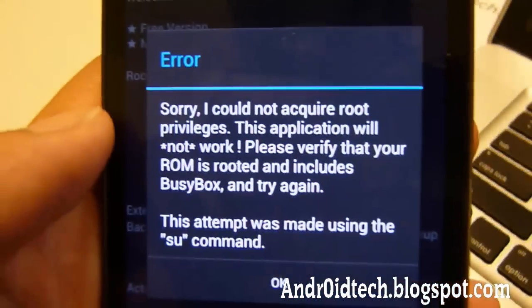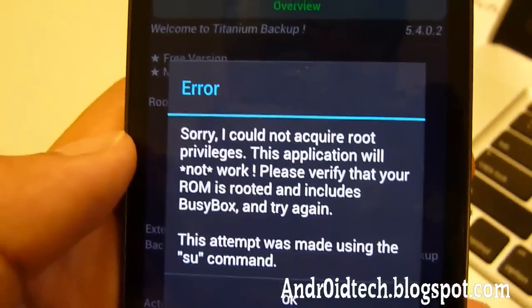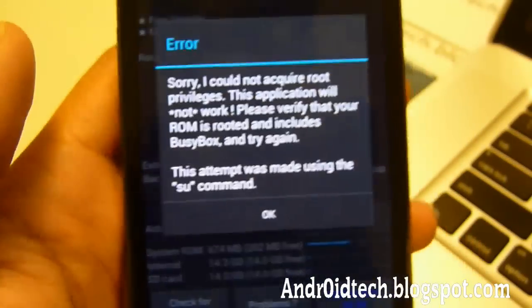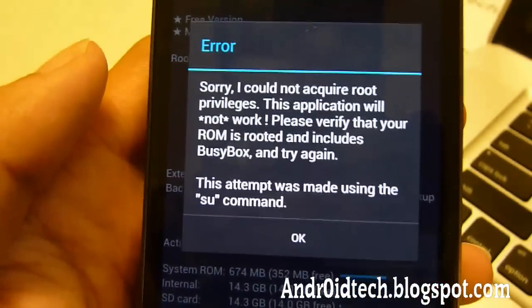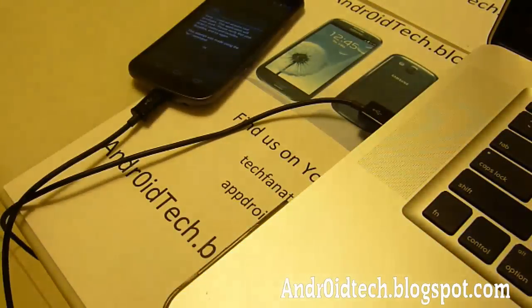Alright, it said sorry, you cannot acquire root privileges, and you can't root it. I'll give it a few seconds so you can read that. So that's basically saying that I can't get root access, and I even have Super User installed. For you people saying, but you have to have Super User installed, no, it still doesn't work because there is no root access. The root permission was not installed because this method will unroot it, but it will also clear everything off of your phone.